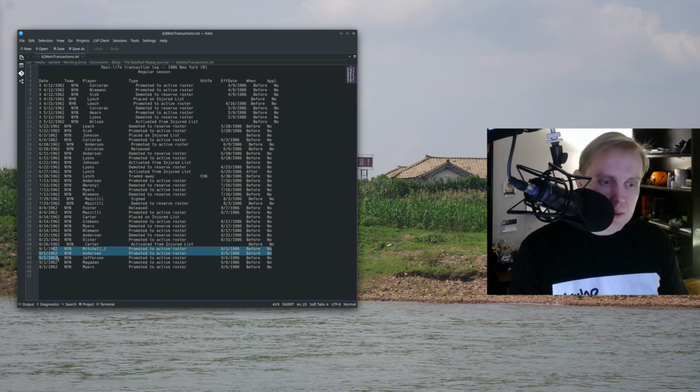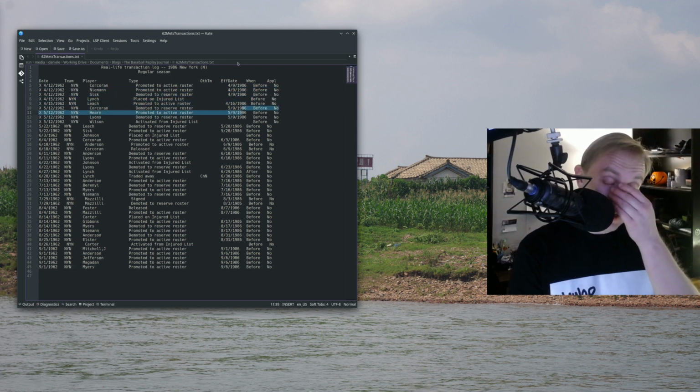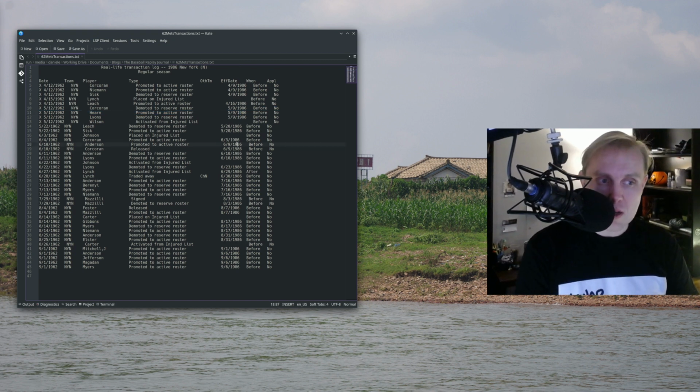We are going to have September call-ups. There were 1, 2, 3, 4, 5 that came on for the '86 Mets, none of whom were, I believe, playing on the team in October, though please correct me if I'm wrong. You can actually see the effective date, the original '86 date, here in this column, because that comes from how Diamond Mine Baseball talks about these transactions. And as you can see, the dates are close.